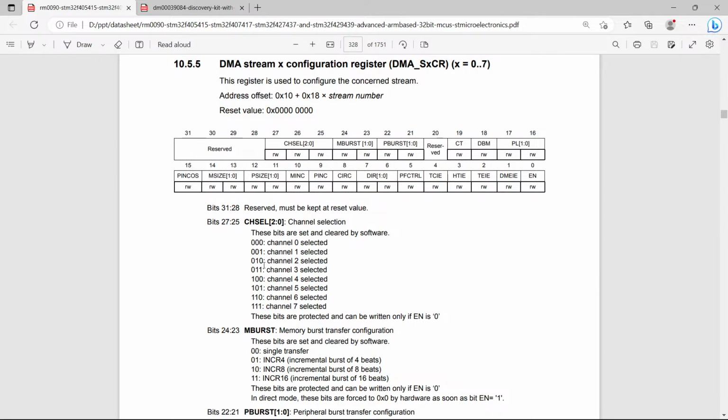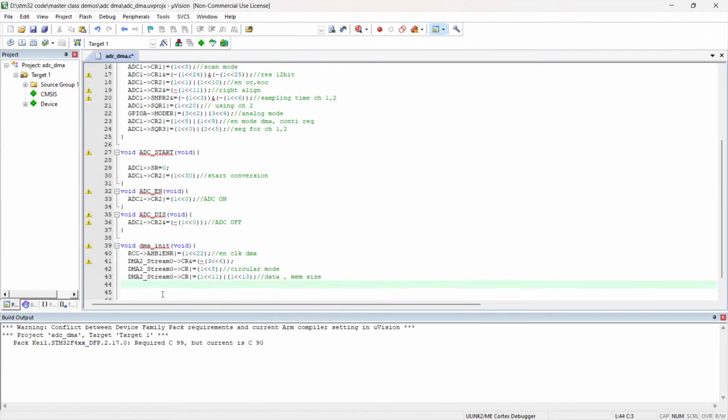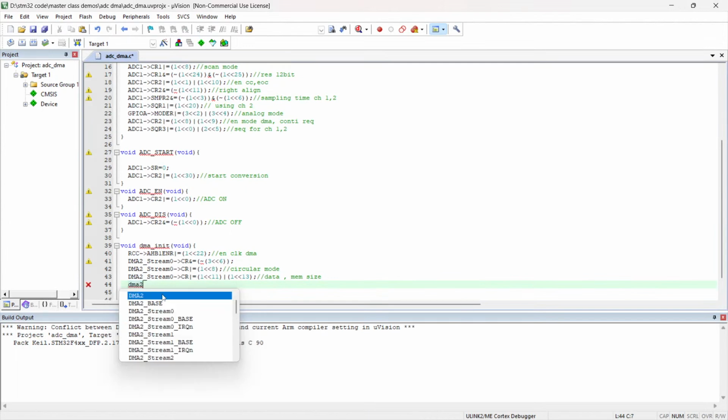You can see here we have a channel select from 25 to 27. Okay. So we will send logic 1 to the first channel. So we will use only one channel.